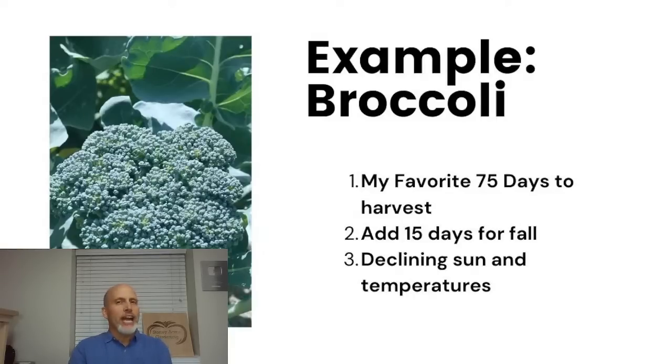It's a hybrid variety, which I usually don't grow a lot of. Most of what I grow are heirlooms or open pollinated. But I grow Pac-Man broccoli because it has a very short maturity date, only 75 days, which is a whole month sooner than a lot of the more popular varieties of broccoli out there. So it matures quicker, which is important, especially in the fall, because we have a lot of funky stuff going on, okay?